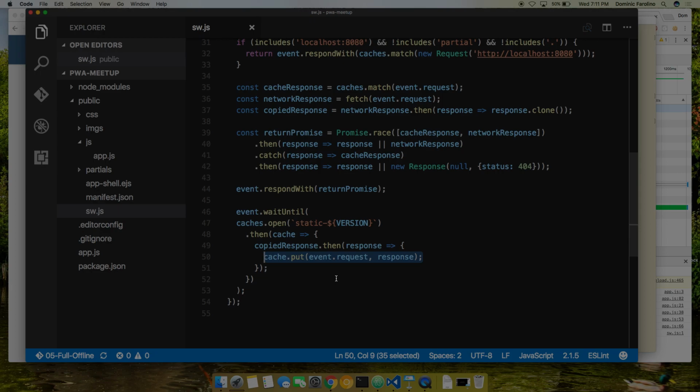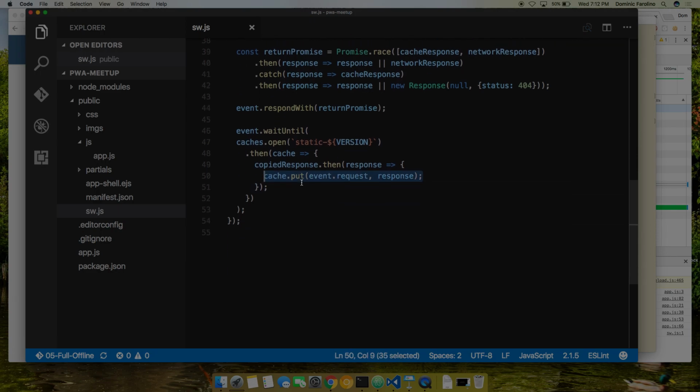So this is going to allow us to update our cache as files change, and also cache new things, like fonts and other things like that. You'd want more strict guidelines on what dynamic content you're actually caching. And for some stuff, you might even want to use IndexedDB. But there are a lot of heavyweight service worker tools and libraries to help you determine more of that. So in this really trivial example, we're just showing the basics of stale while revalidate.